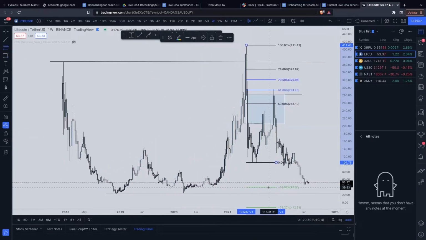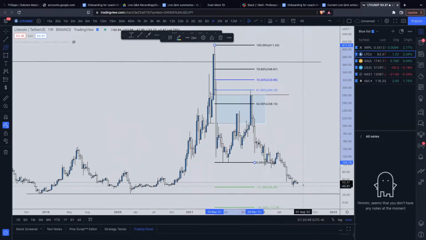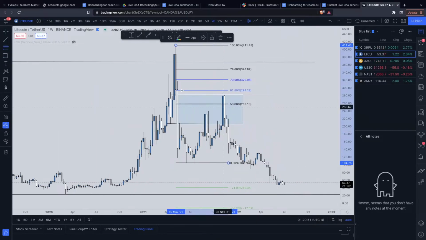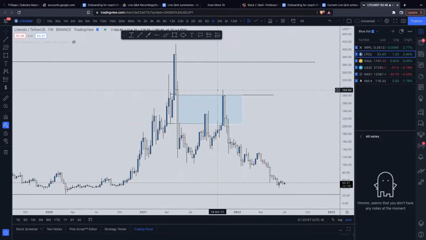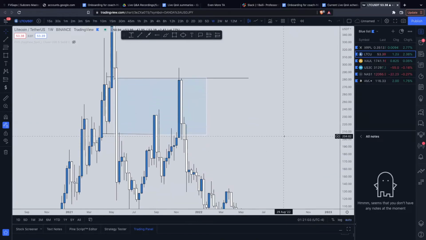The first take profit for Fibonacci is right here. And we actually met it to the T and reversed. So that's just something to note. So we get that break of structure, that transition in the market structure. We know we're obviously in a bear cycle, but just to look at it from a market structure perspective, we're going to zoom down now to where we are currently in price.